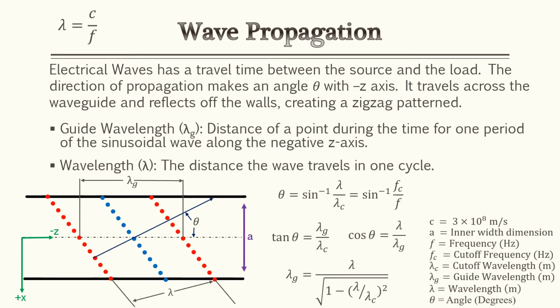What's very interesting about having waveguides with metallic walls is that it makes them highly conductive for electrical waves. So anytime you transmit any communication down your waveguide, it's going to create a zigzag pattern, similar to fiber optics. With the zigzag pattern, there are going to be different angles, as well as two different wavelengths. There's going to be the guide wavelength, which is the distance from a point in time to another point in time along your negative z-axis, shown in the illustration there, and then your waveguide wavelength, which is the distance the wave travels in one cycle. This is very similar to the transmission lines video. Now, we're not going to go too deep into the weeds on the different angles, but I want to provide you the equations, and we're just going to touch base on it so you're at least familiar with it.